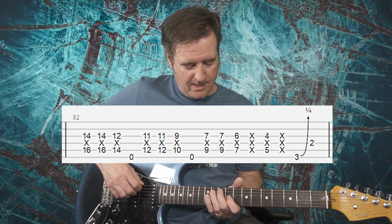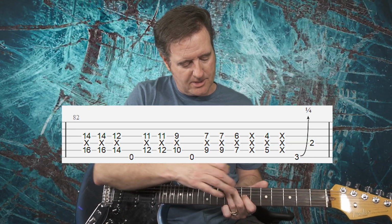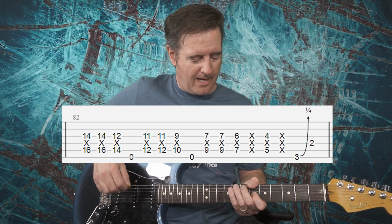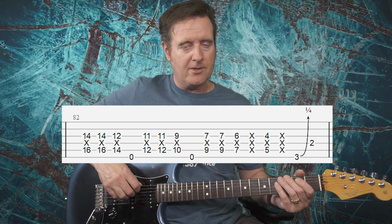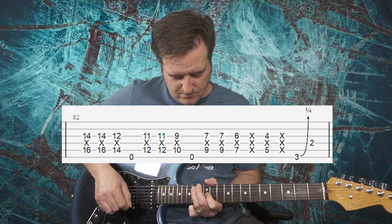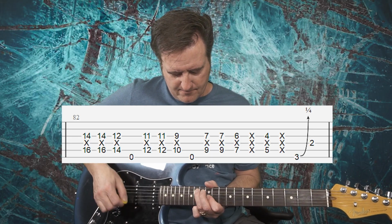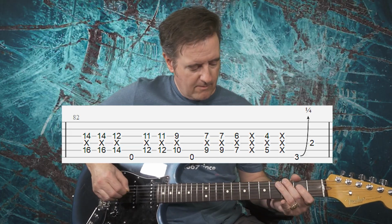Hit an open E. Then we're going to change the shape back to the minor one, but we're going to have the bottom part on the A9 and then the G7. Slide that down 2 frets, but we're going to do the other shape. The other shape is going to be 7 on the A and 6 on the G. And then muted strum, and then take that same shape, move it down 2, hit it once, and then we're ending off with a 3rd fret on the low E, and then 2nd fret on the D. I believe in the tab it's 2 open E's, low E, and then just muted strums for the end.